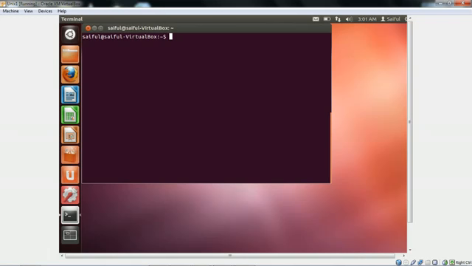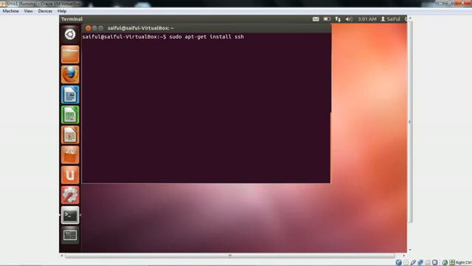So here is the command to install. This is the screen you see when you go to terminal. On the screen you write down sudo apt-get install ssh, then you hit enter.